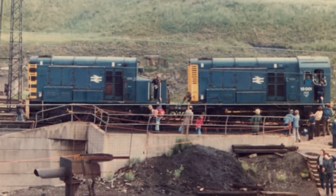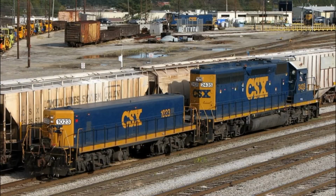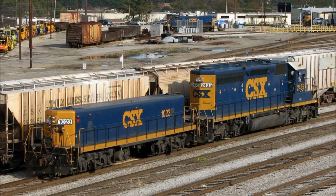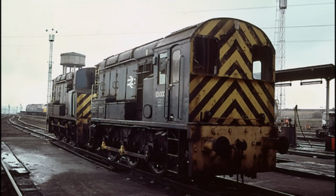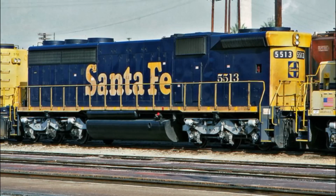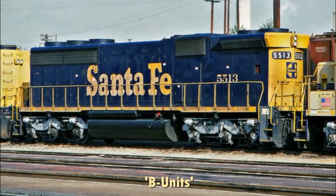Kinda similar to the British Class 13, which we also talked about recently. The biggest difference is the mother unit doesn't need to be modified to work with the slug unit, nor are the two permanently coupled together. But they do work in a similar way, with both attempting to utilize the advantages of two locomotives in a single unit.